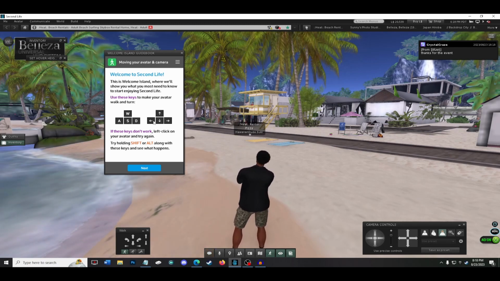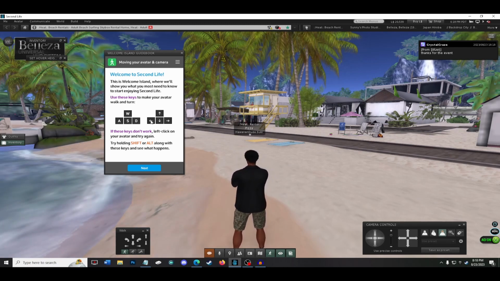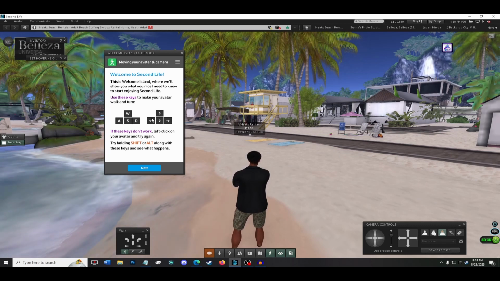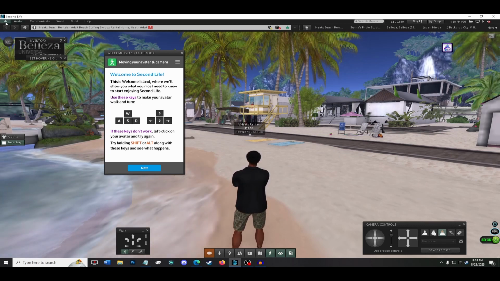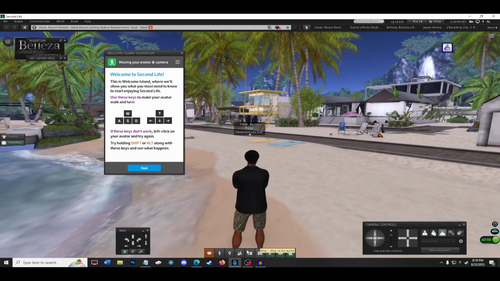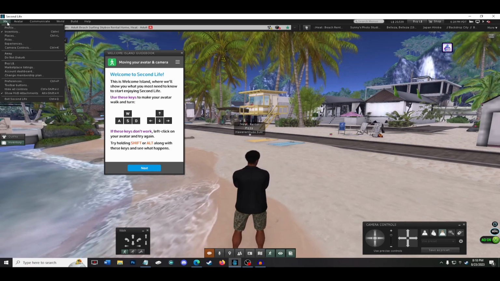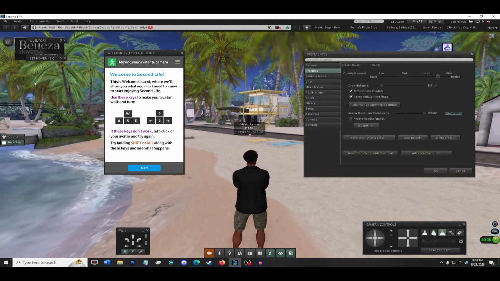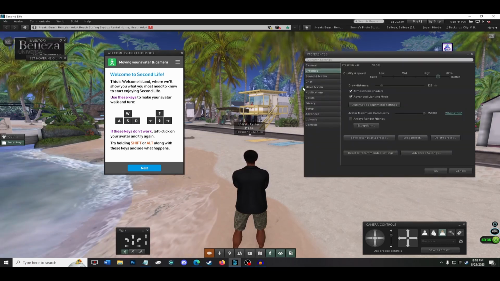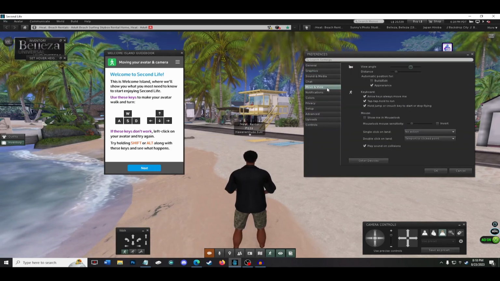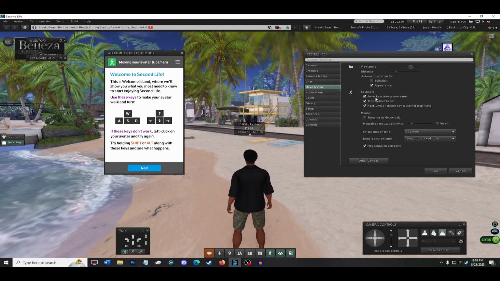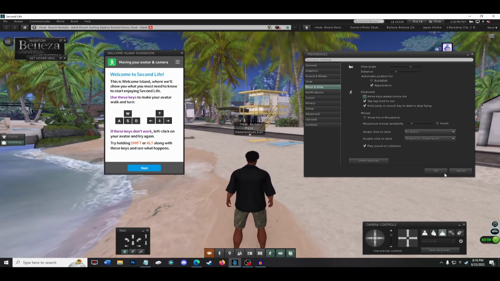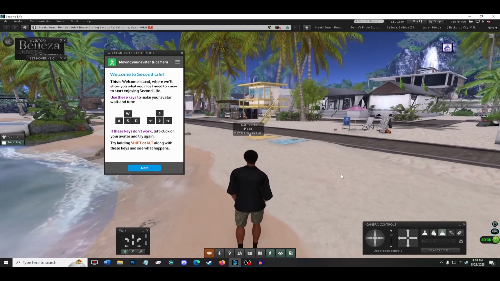What you can do is go into your Me section or your toolbar. I don't have it here, so we're going to go to your toolbar and down to preferences. Once we get over there, we're going to go to Move and View, and we have the arrow keys always move me. So let's take that off real quick and see what happens. Okay, so the arrow key still moves you. Different things for different viewers.